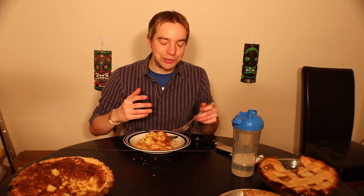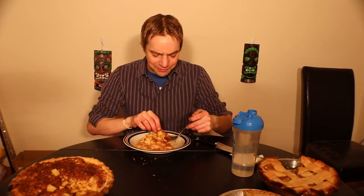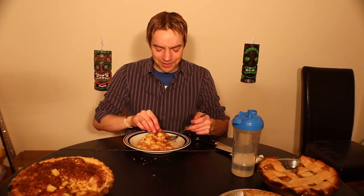Now that crumble topping, there's a nice brown sugar spiced topping that I really like as well. I've always loved it. You can hardly ever go wrong with butter and brown sugar. It's just an awesome combination. I think this entire pie, I used 2 whole sticks of butter. One for the pie crust, and then I used half of one for the topping and another half for the actual filling in the middle.